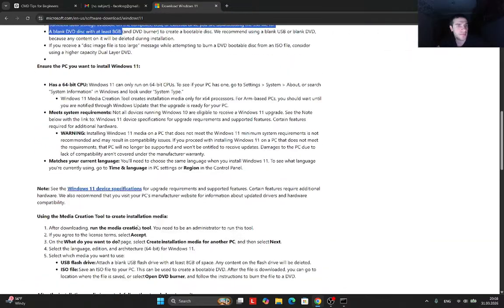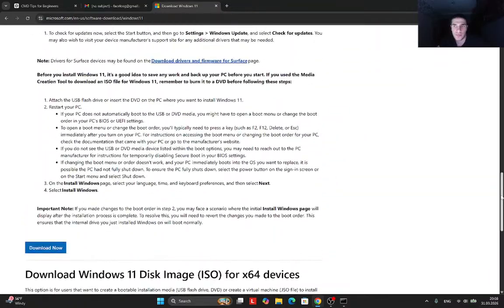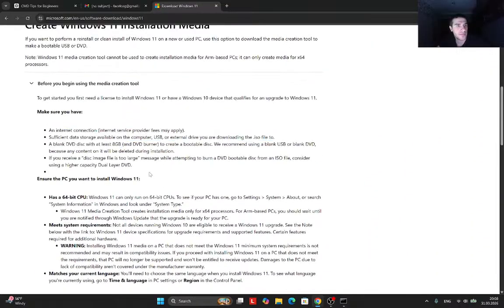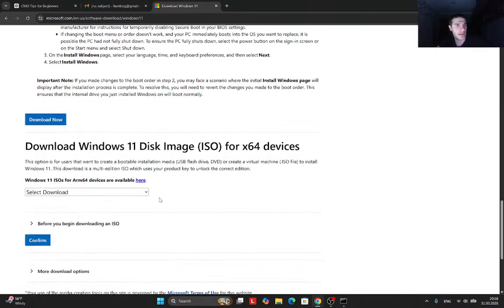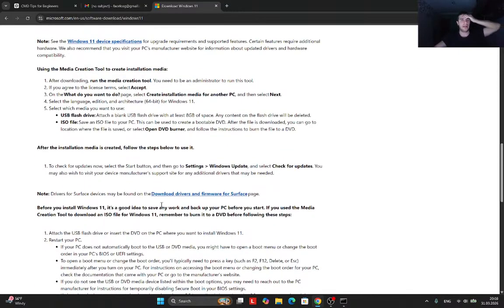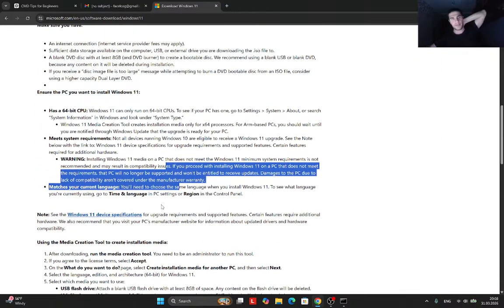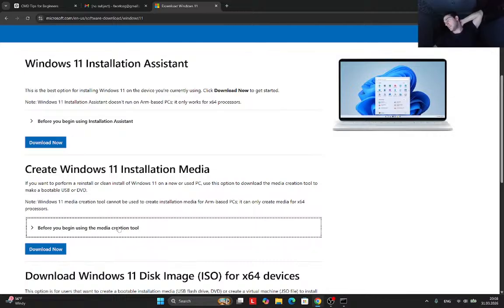Yeah, actually there's every piece of information you need. As you download it, you choose. He chose ISO. You can choose a USB flash drive.